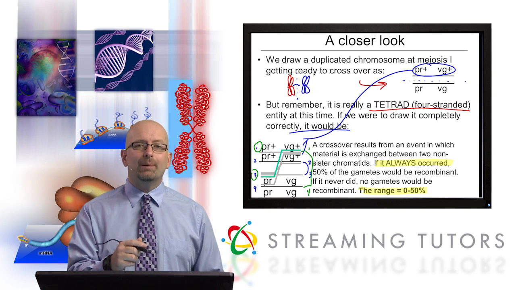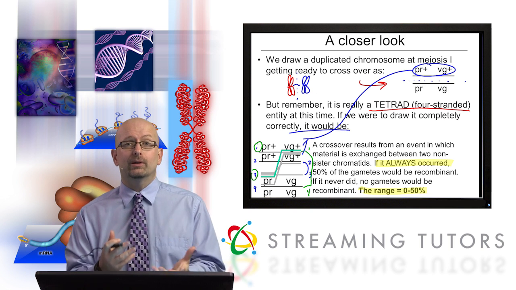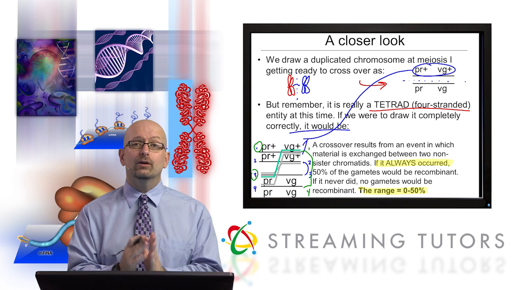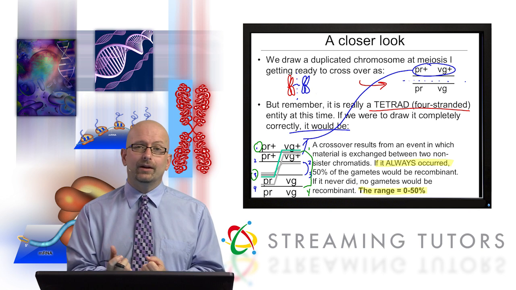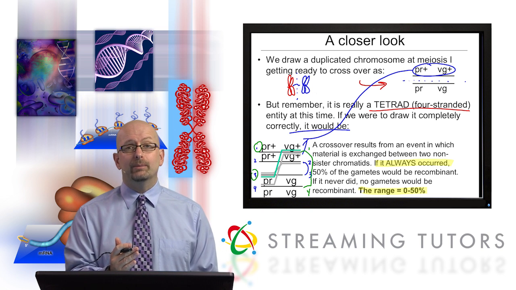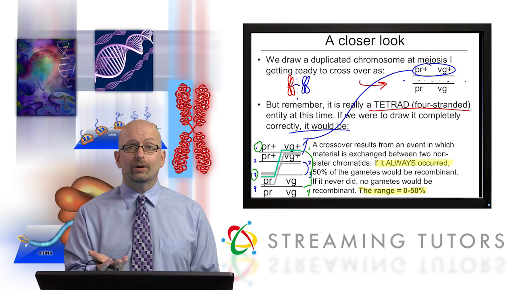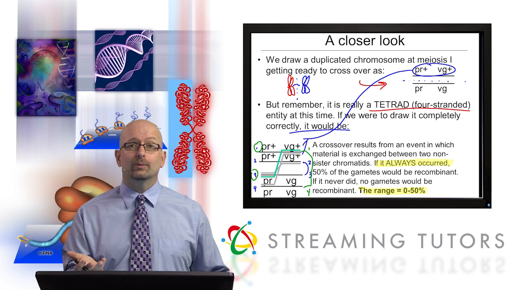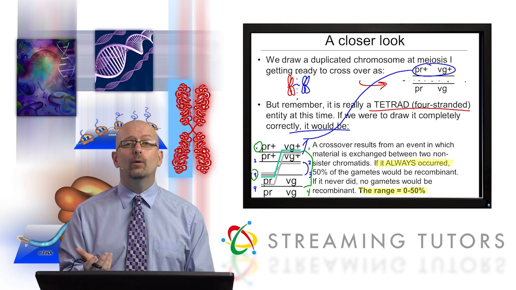But it is possible that other types of crossing over can occur, and double and triple and quadruple crossovers. Here's the bottom line. If you sum the probability of all of the things that could possibly happen, you still get a maximum of 50%. And it makes sense because in totally unlinked genes, right, that independently assort, 50% is always the maximum, right, of recombinants that you're going to get. I hope that makes sense.